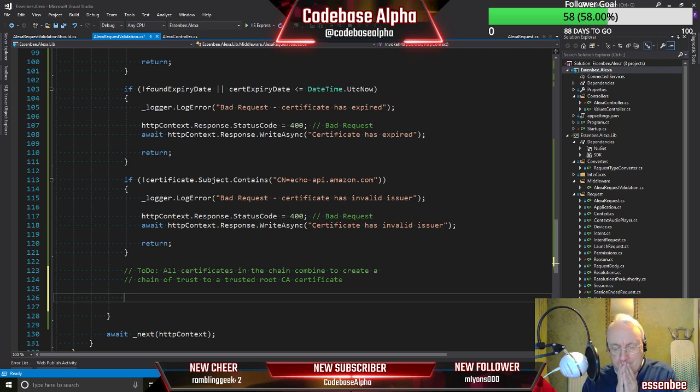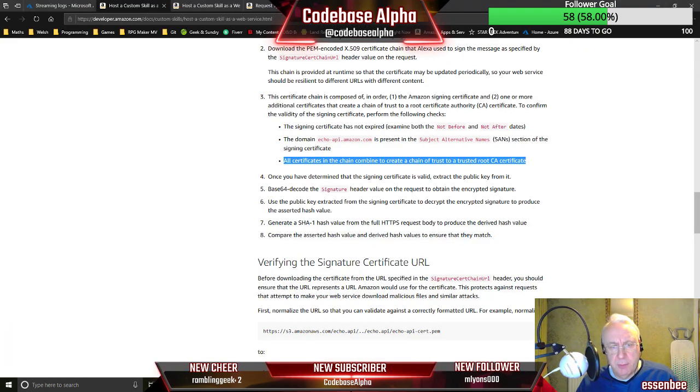So why does it want us to... We want to hash things together, doesn't it? Base64 decode the signature header. Okay, so we need to get the signature.